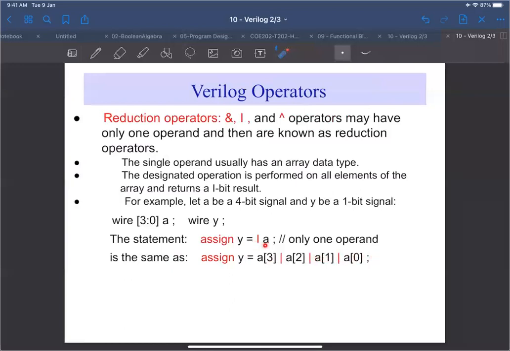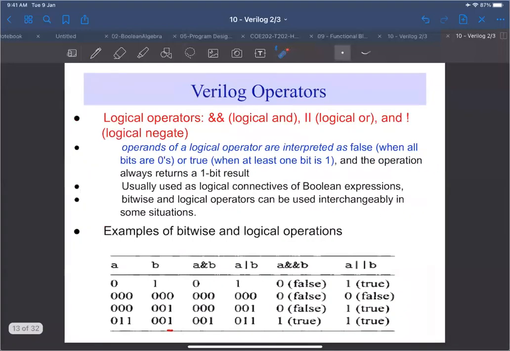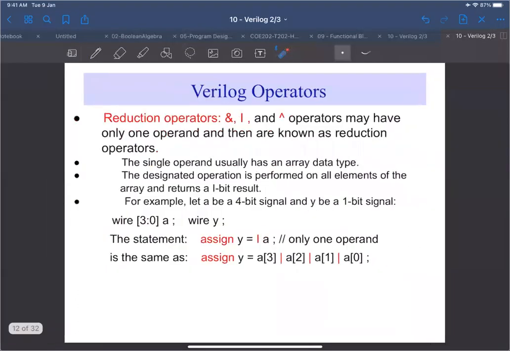This is just a shortcut for doing this. Imagine that A is 64-bit, and imagine the amount of time that this statement saves you. So these are reduction operators. You can use AND and XOR as well. All of them can be used for reduction operators.